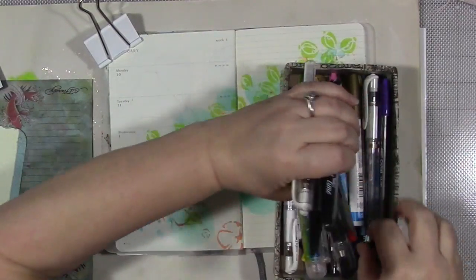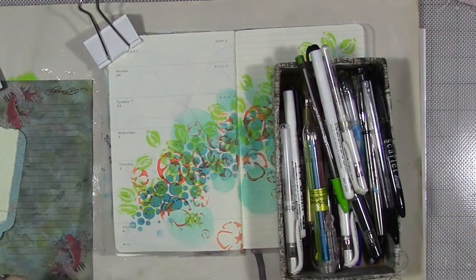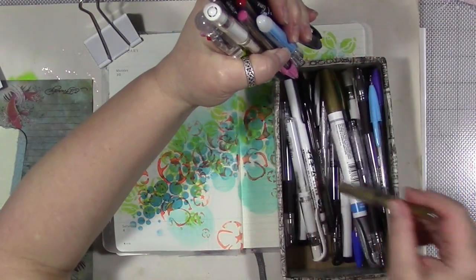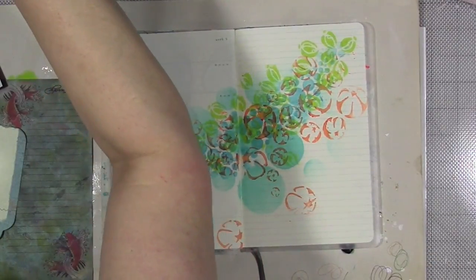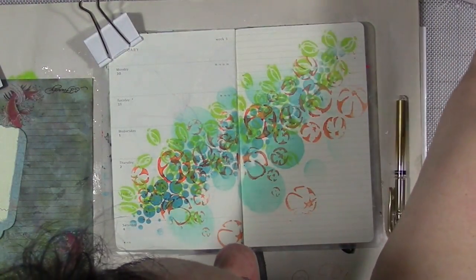So again, I'm getting out my multi-pen that's just full of different colors of ballpoint ink, nothing fancy. And I am looking to see if there's a color that I like, and there wasn't. And so then I looked to see if I had a Bic pen that was in a color that I liked. This is my little box of everyday pens that I grab. I have a lot of pens, but these are the ones I use most of the time. And then I'm still not happy, so I'm looking. I find a gold pen in there that I think I might want to use. It's a gold Uniball Signo pen.